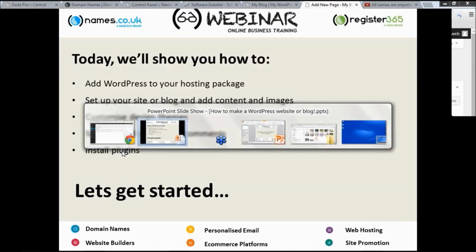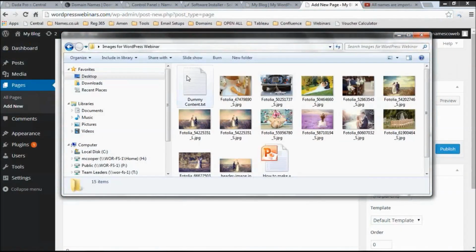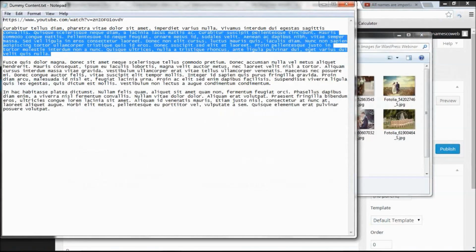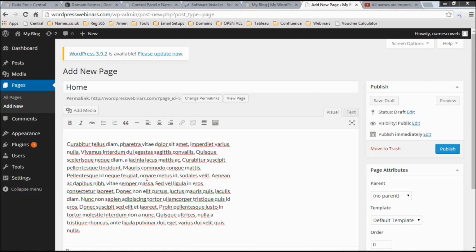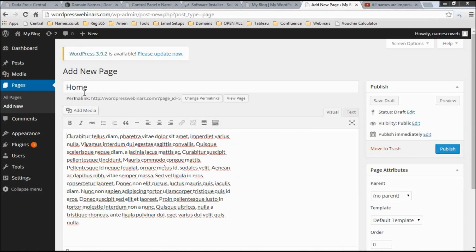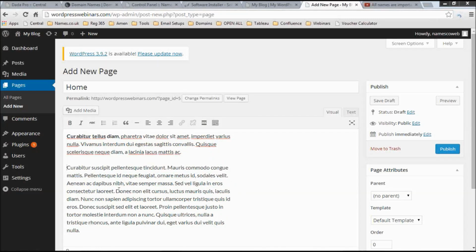We've got some dummy content set up. I'll open up a Notepad document here and copy in some text. We'll paste that into the editor. And you'll see here, if you're a user of Word or any other word processor, a lot of these icons that are running across the top here should be pretty familiar to you. You could select portions of the text and click on the bold icon to make it bold. We'll add a couple of carriage returns in here as well.